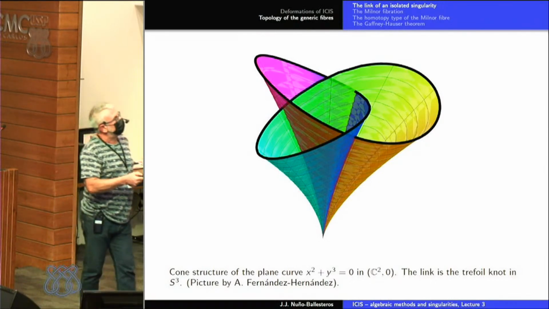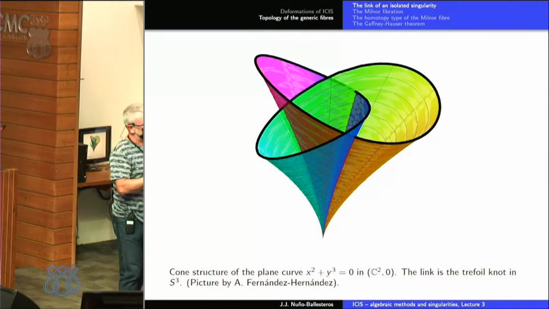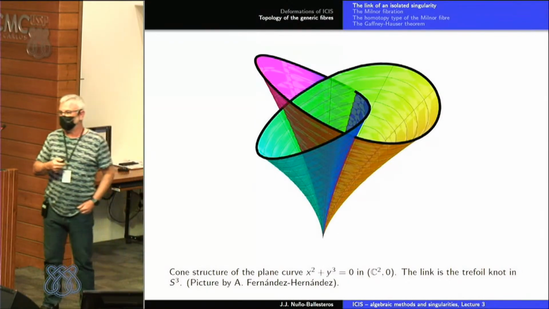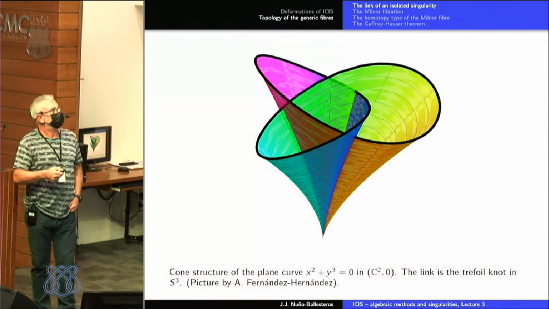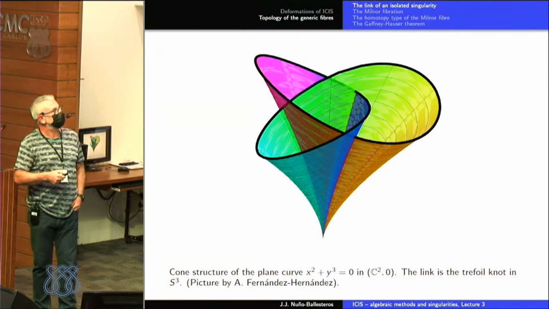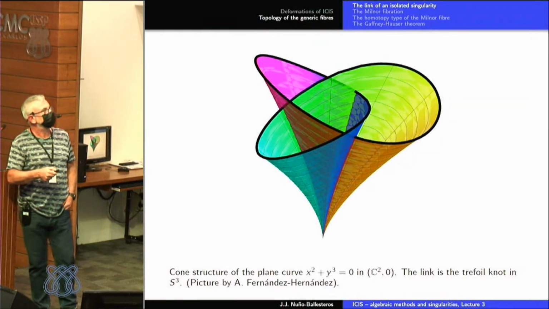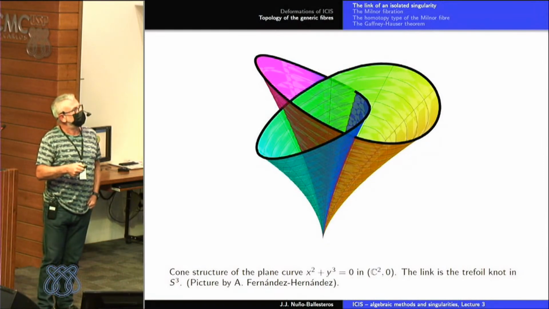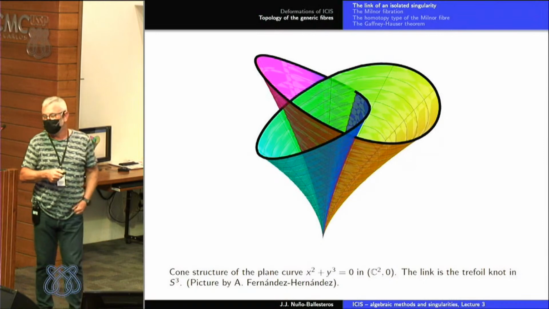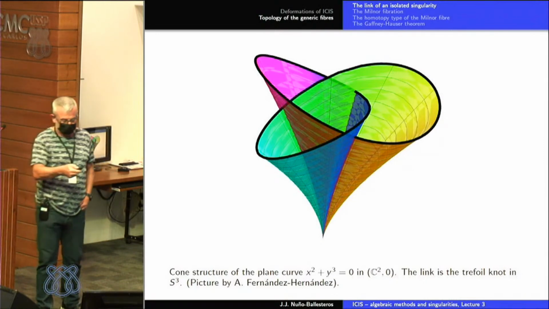So the proof of this proposition is given by integration of vector fields. You take a covariant vector field here, and then you can integrate the vector field. This is called a radial vector field, and you can integrate it to get the homeomorphism. In fact, this homeomorphism is a diffeomorphism outside the origin, outside the point X. So if you remove the point X, this homeomorphism is a diffeomorphism.